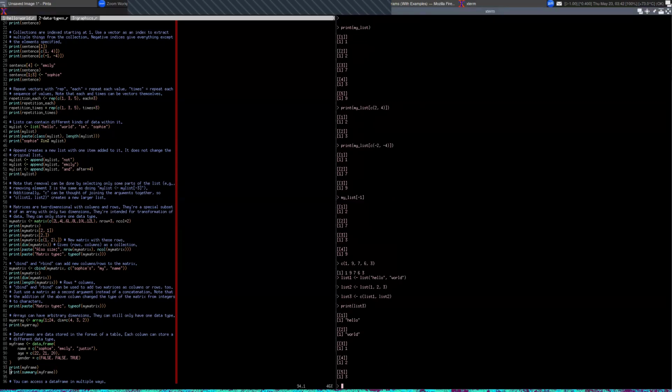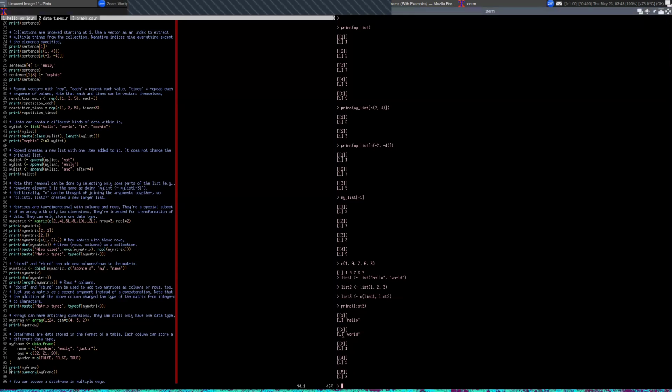And the types of those objects are preserved. This 1, 2, 3 is not turned into a string like we saw before with the vector type. So that's a very cool thing about this language. We can just combine things very easily. We can also subtract things as well.